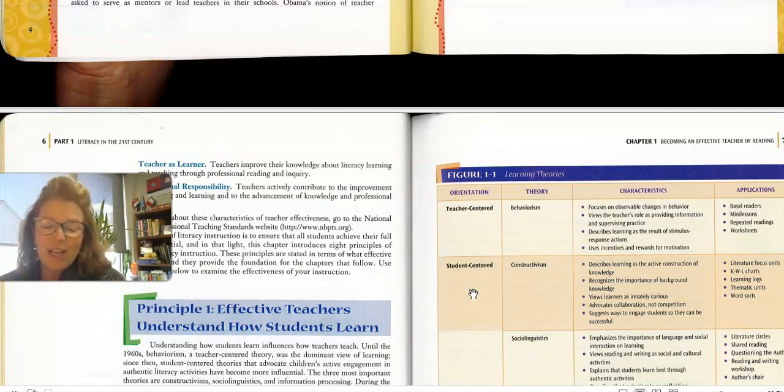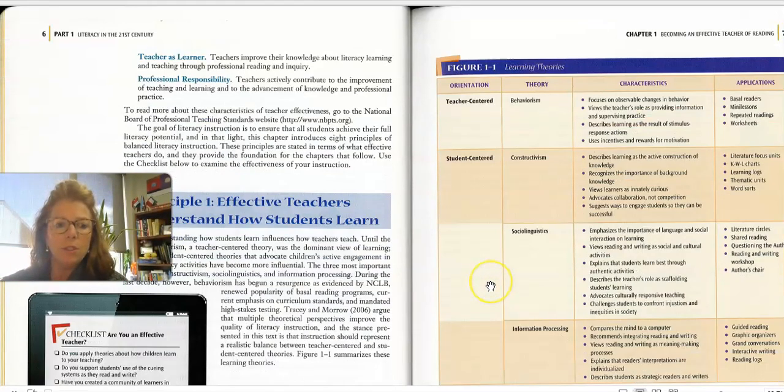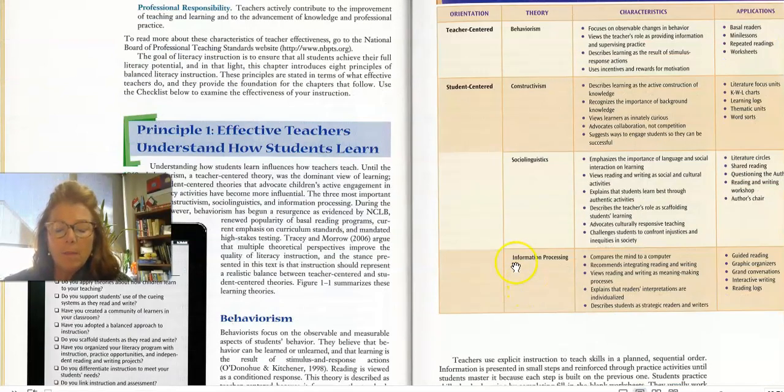We read that in our chapter, where Dewey said, look, teachers shouldn't just talk and students listen. Students need to do things. And so in a student-centered classroom, we'll have students do a think, pair, share. We'll put them in a group. We'll have them work together. And the students are really doing the learning. The teacher still is the authority and has the information, but it's not so structured and it's more engaging. So make sure you know the difference between those two. We have a little bit of our theory. There are a few you need to know.